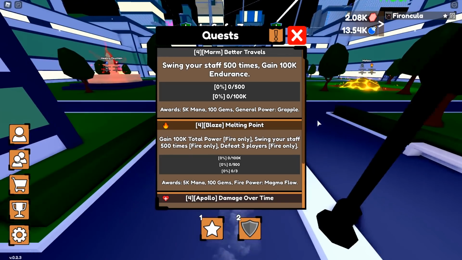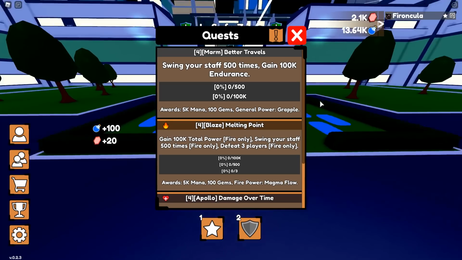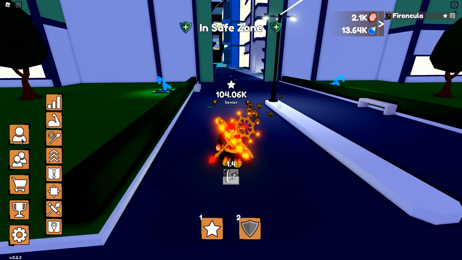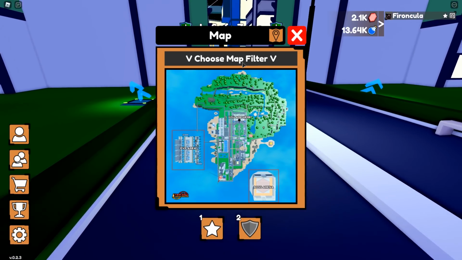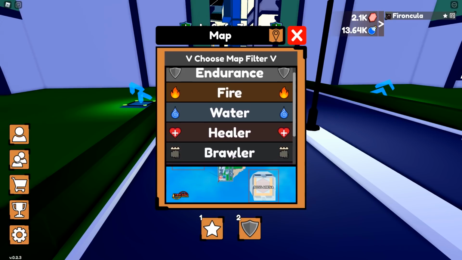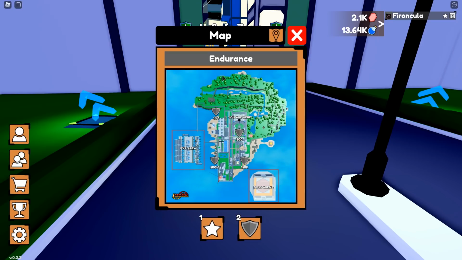It needs 100,000 endurance, so I think this is a good time to show you a few of the training areas. So to find the map, you'll just go into the character tab, and then at the bottom there's the map option. You can choose the map filter for endurance, fire, water, healer, brawler, plasma, or lightning. For me, I'm going to go ahead and use endurance.